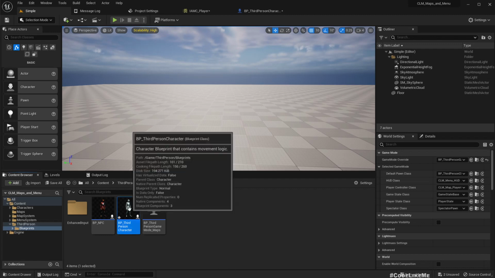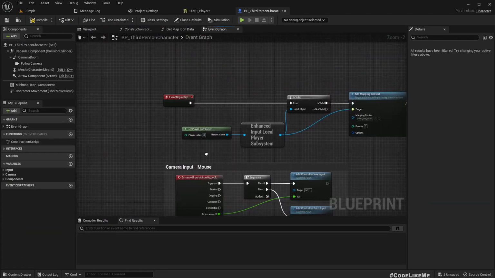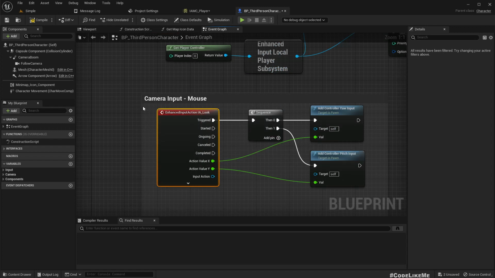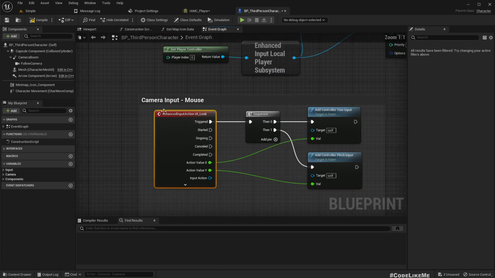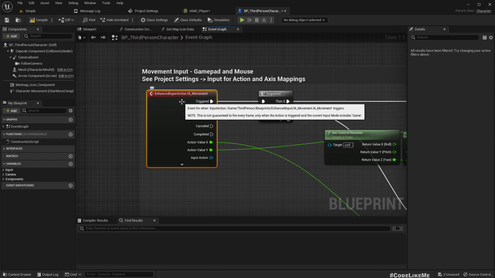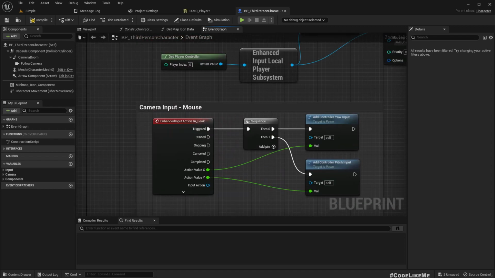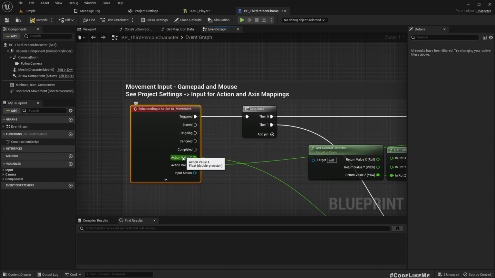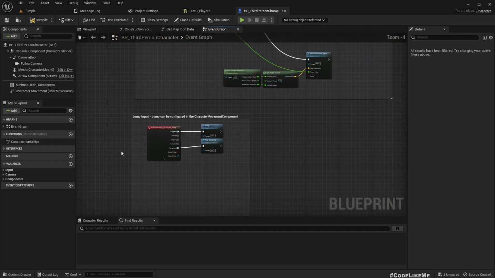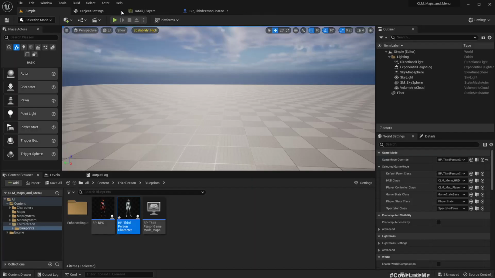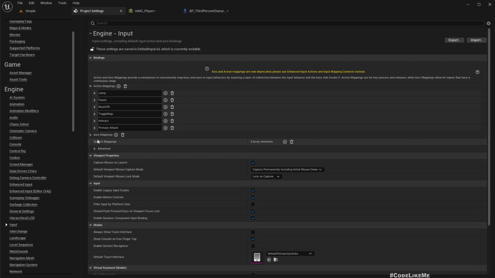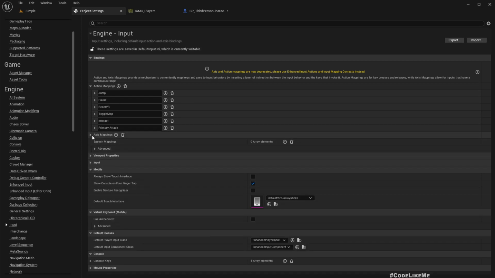if I open the character blueprint, we only have this IA look, input action look, which controls the mouse input, and then we have enhanced input action IA movement, which controls the movement, and then the jump input. So now I'll delete all these older inputs.